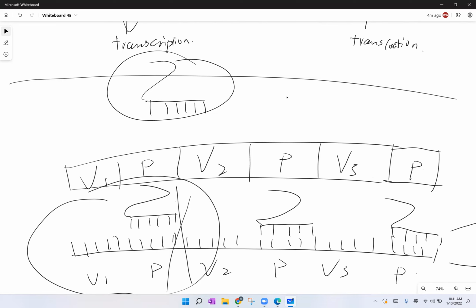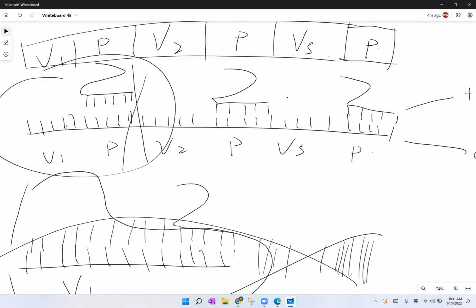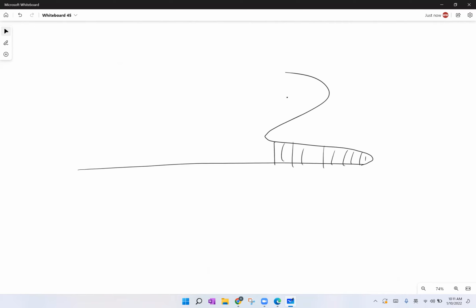Okay, what's next? If we already know that, do we still have to use the tracer RNA to locate it? We don't have to, because we know the sequence already. Okay, so in human applications, we don't need to use the tracer RNA. That's why we make the two separated RNA sequences the same one. Okay, in human application, it's going to be a single RNA sequence. Why is that? Because we don't have to use this tracer sequence to locate V1.